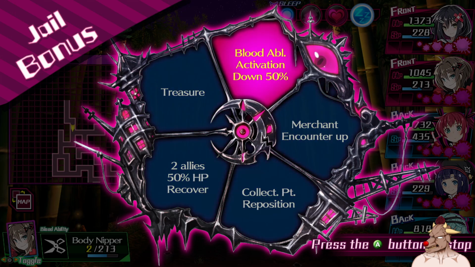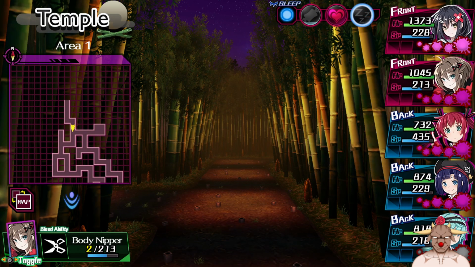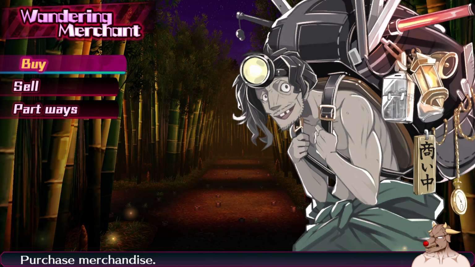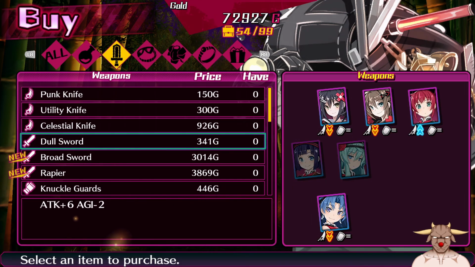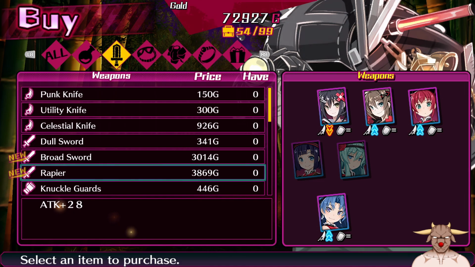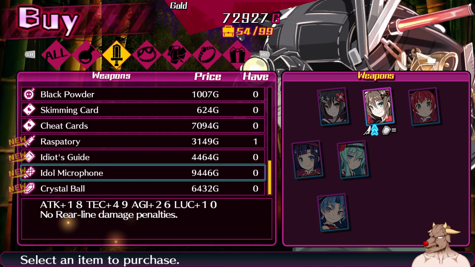Collection point, treasure, blood. I'll go for merchant. And still ZZZ, I can still milk it a bit more. Oh, and merchant appears way sooner. That's good, because we can actually take a look at what we have. Crystal ball. Crystal ball doesn't have the penalty removing thingy. Yeah, I was an absolute idiot and accidentally sold one of the idle microphones because I thought it was the loud microphone. So I fucked it up.